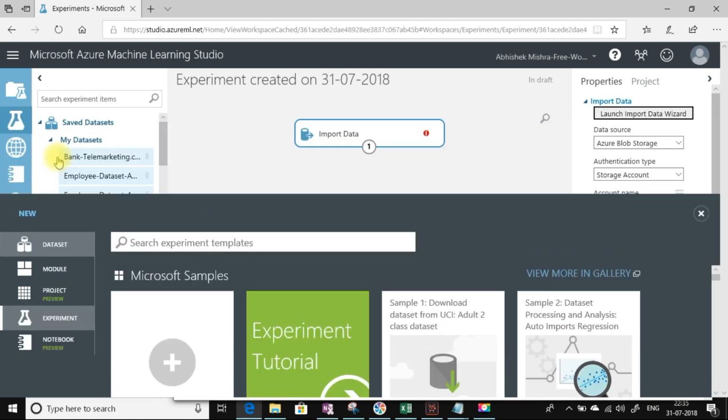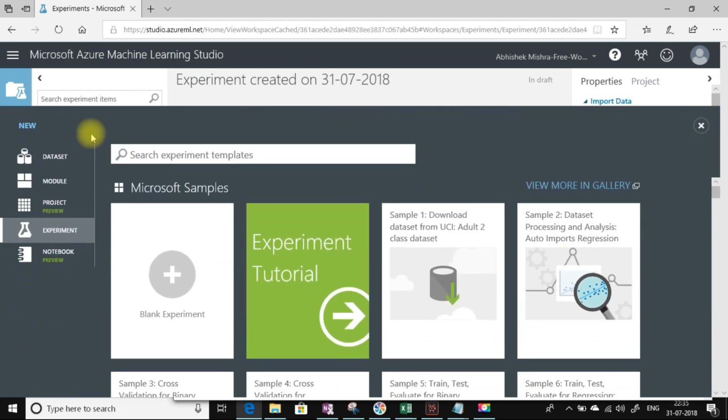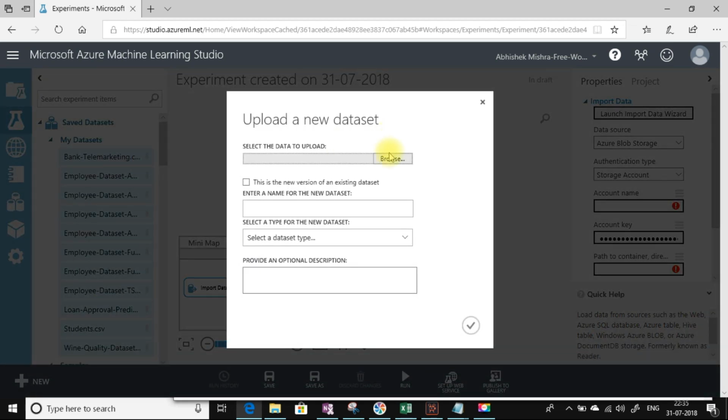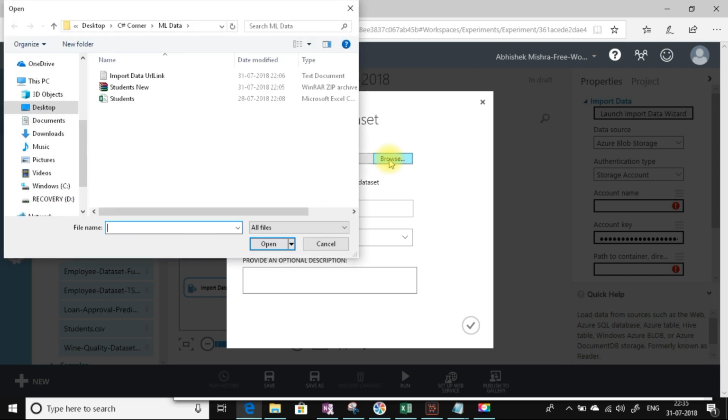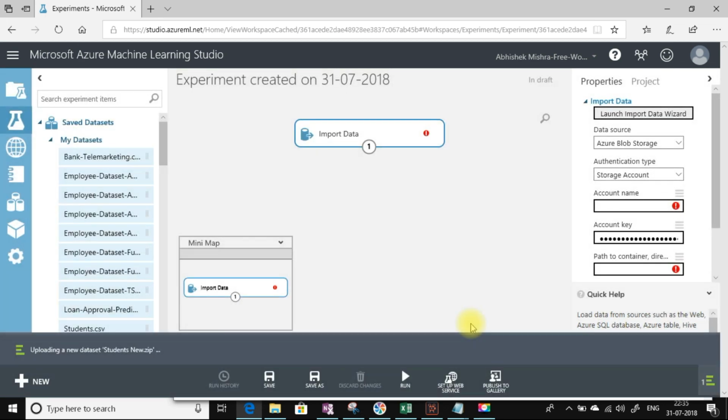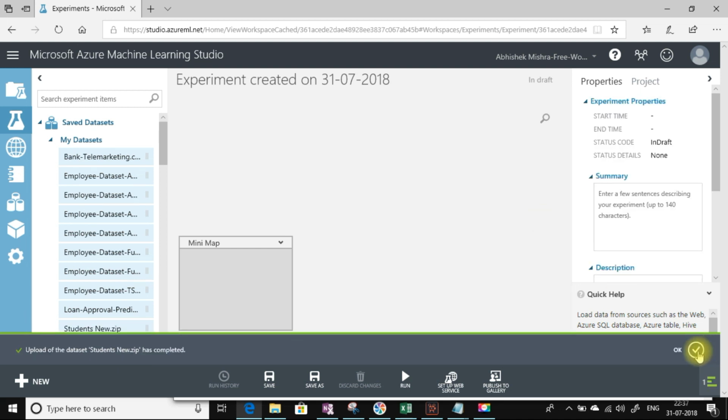Same steps, I'll show it again. Click on New, go to Dataset, From Local File, do a browse, and click on this zip file, click on OK. So now you can see students new.zip is getting imported into the environment. The import is complete.